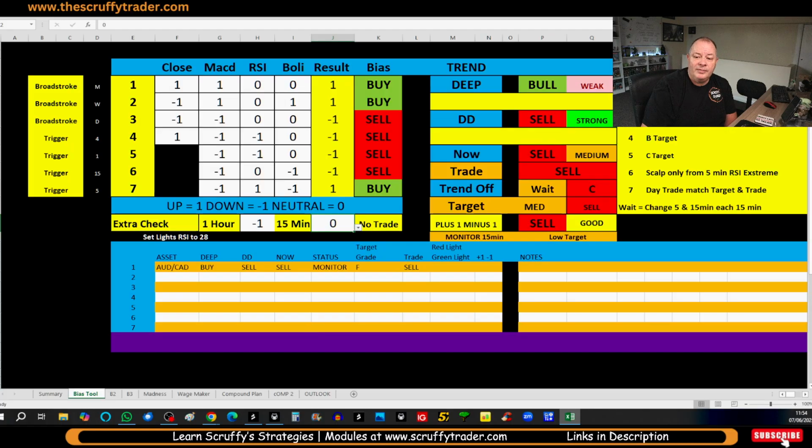Now the grade here, it sits and works it out. It's very simple. If it's an A grade, open up 2 positions at once. You're going to run one to the target and let the other one continue. That means you don't have to fanny on changing that target section. B, just let it run to target. C, let it run to target. If it's a scalp or it's careful, you want to see it come from an extreme, not a central cross, an extreme cross. Okay, that'll give you the best chop, and then it's telling you what to do.